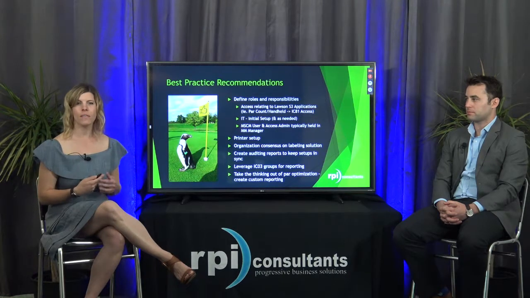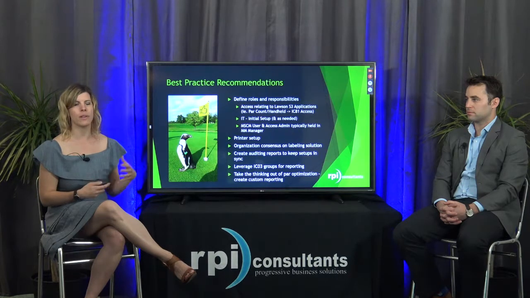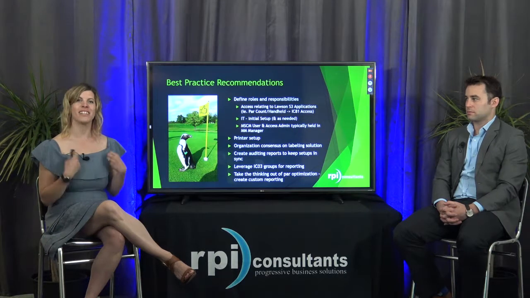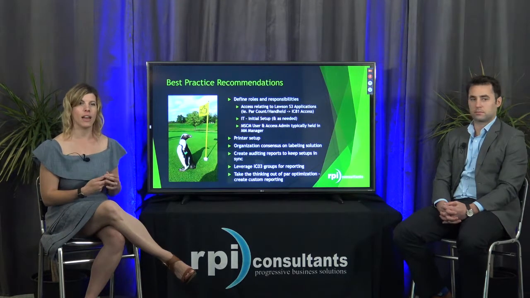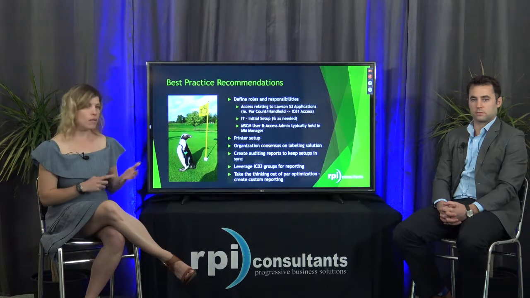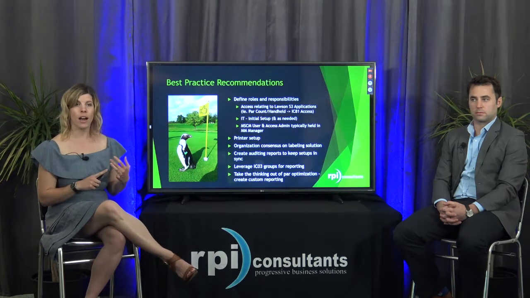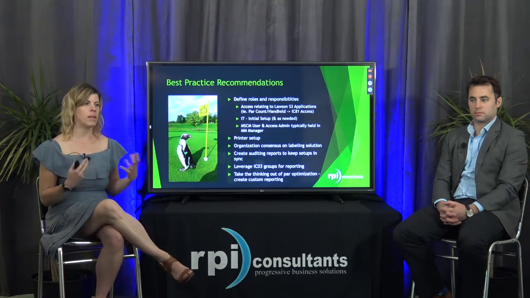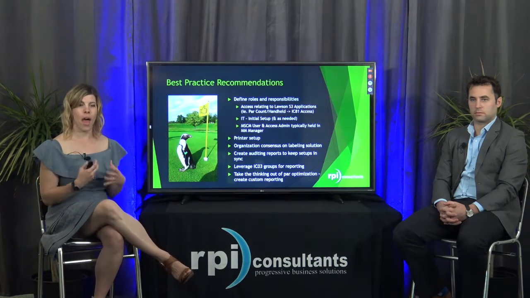And it's a lot of information to try to sort through and understand the implications of that setup. So making sure that you have some audit reports in place to catch all this and point out the exceptions to the end user so it doesn't slow down their order moving forward. Leverage those ICO3 report groups. This is huge. This is something that would be maintained by the MMIS team.